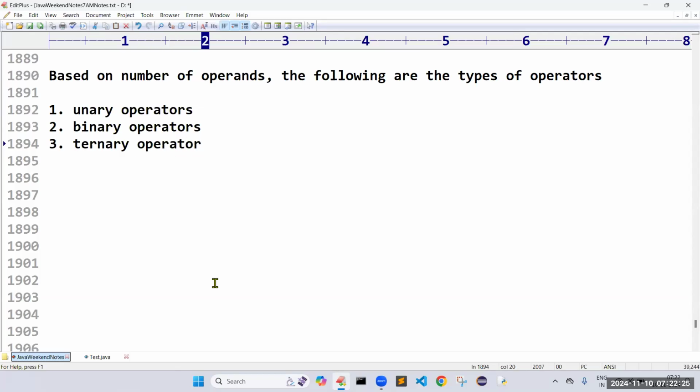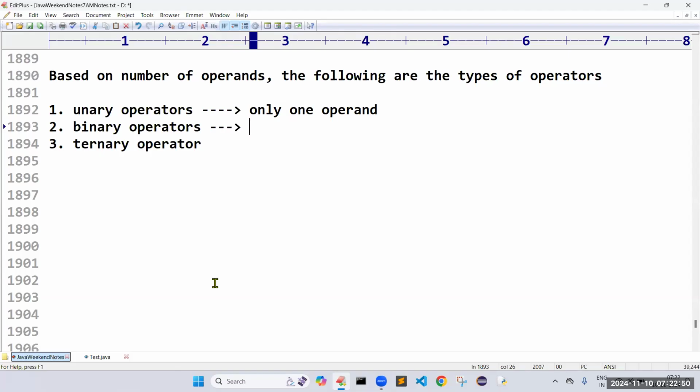Unary operator means that we are using only one operand in the program. What about binary?